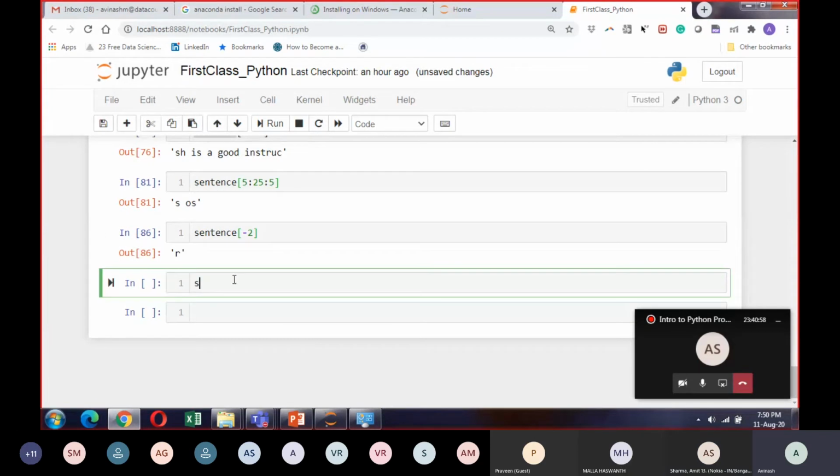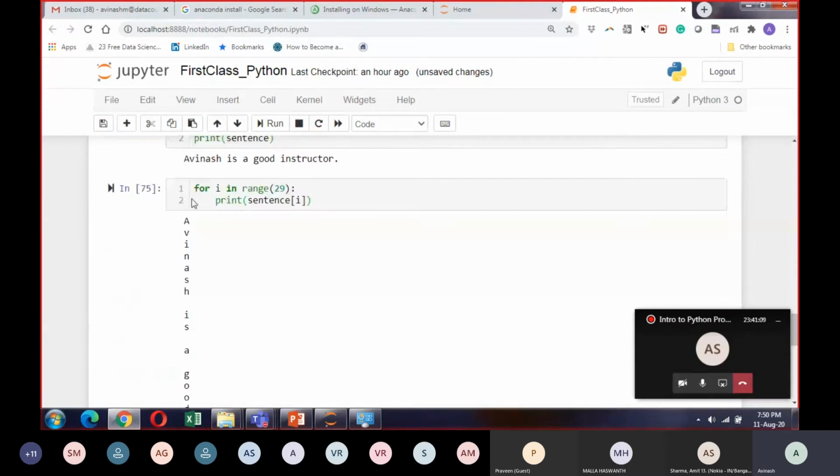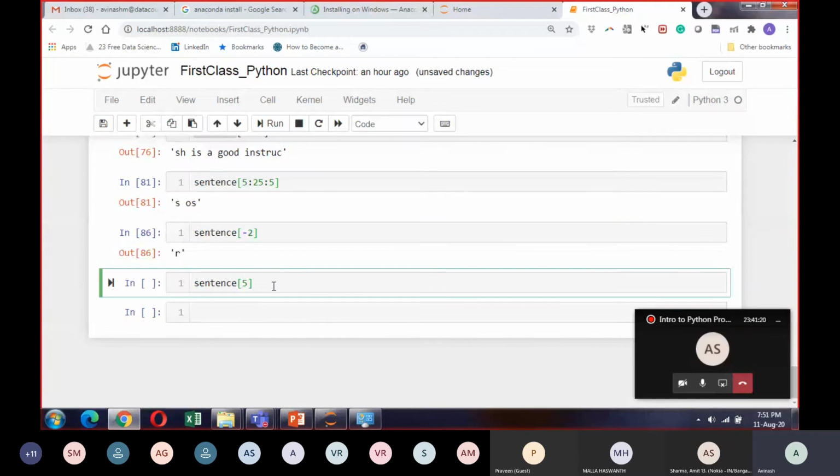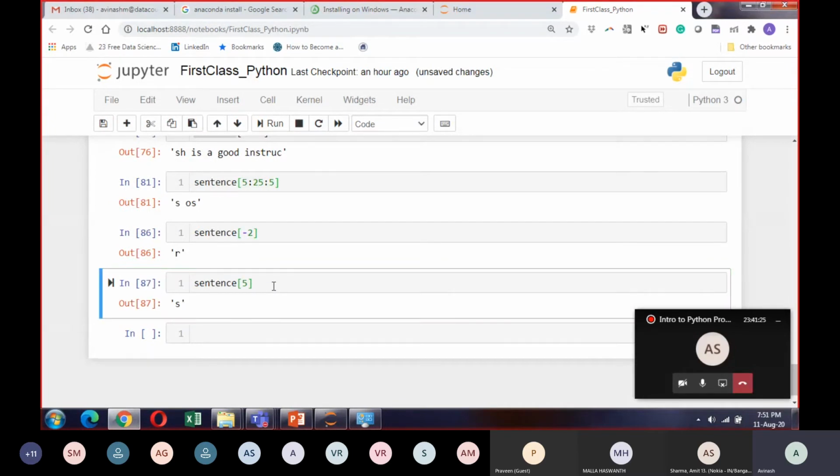So in string slicing, let's say I have sentence, and I say 5, which means I'm not saying 0 to 5. When I say sentence 5, I'm looking for the 5th index, and if I look at the sentence, 0, 1, 2, 3, 4, 5, that is this lower S before H. So if it has no colons, it will just look for that index, nothing included. It's not like the range function. Do you get my point?